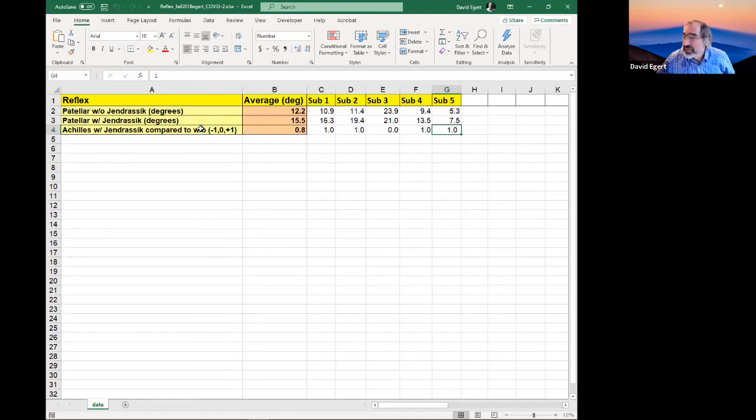You can see my brain's wheels spinning. The reason I'm pausing is I had originally thought of giving you measurements and having you calculate things in your group, but then didn't end up doing that. So yeah, let's just work with the degrees. You use these degrees as your data to say whether or not your hypothesis is supported.